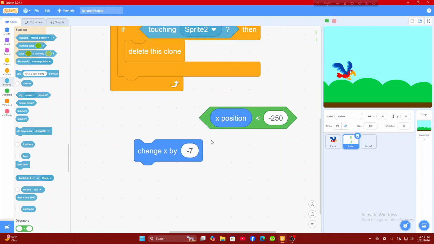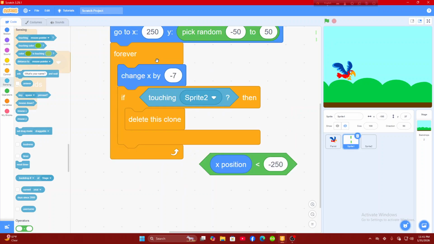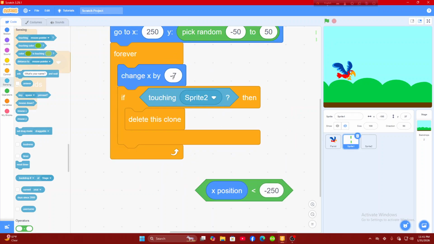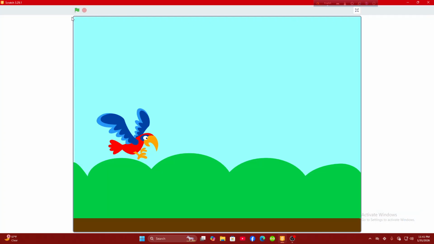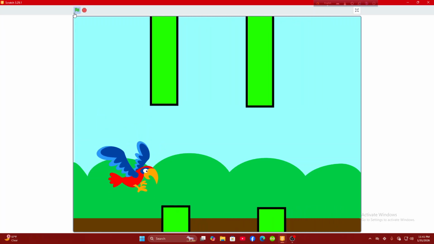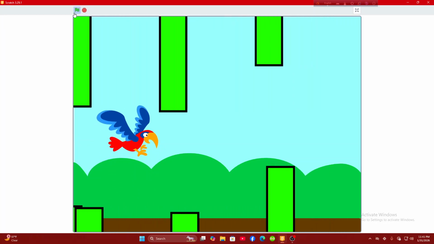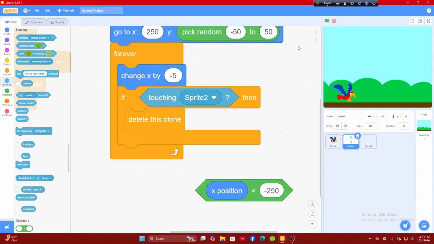Yeah, but it's not even moving, so just change X by -5. Full screen this. Not working that much. Still getting stuck on the edge.